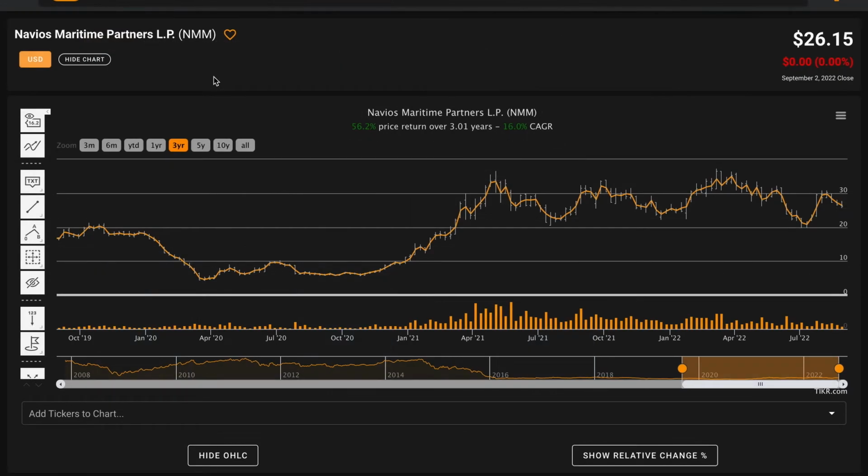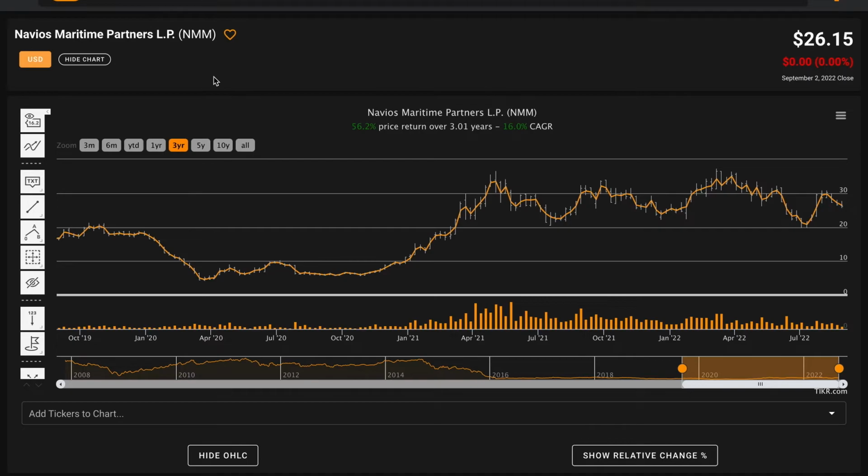So in summary, Navios Maritime Partners Limited checks the box on 3 out of 6 of our metrics. They have produced negative free cash flows over the last 5 years, so they're off when it comes to our metrics that are valuing their free cash flows, producing $60 million of free cash flow in the last 12 months. They still have a below average free cash flow to total enterprise value yield. Then the business is also generating below average returns on capital. They're highly levered relative to their abilities to produce free cash flows.